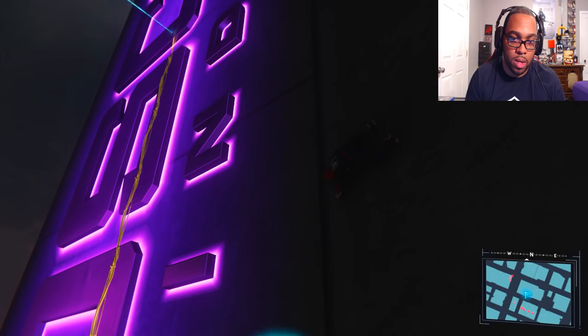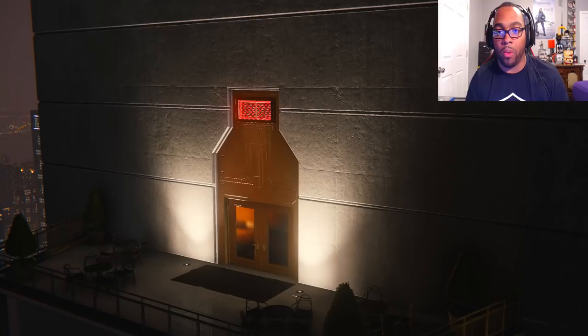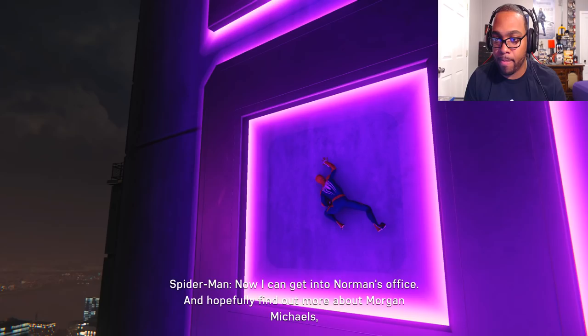Yeah, Osborn. Oh, go, go, go, go up. All right, here we go. There's the last one. Here we go. Hacking the network. Nice. Good stuff. Now I can get into Norman's office and hopefully find out more about Morgan Michaels and Devil's Breath. All right, sweet. Exterior sweep negative.